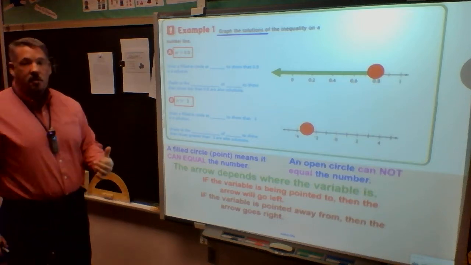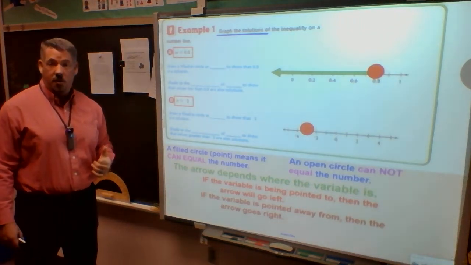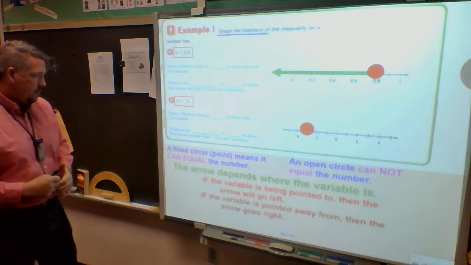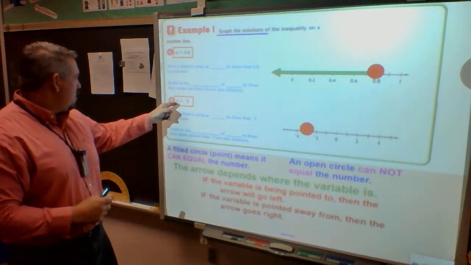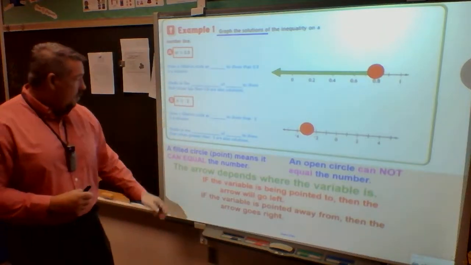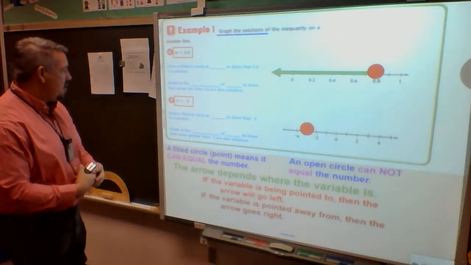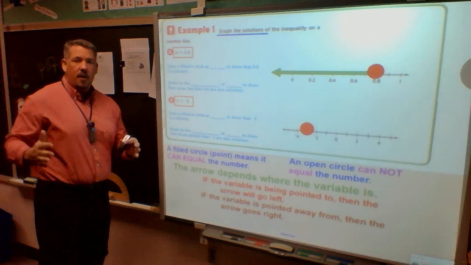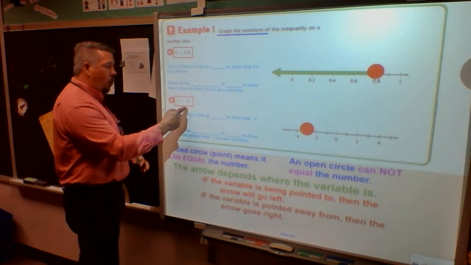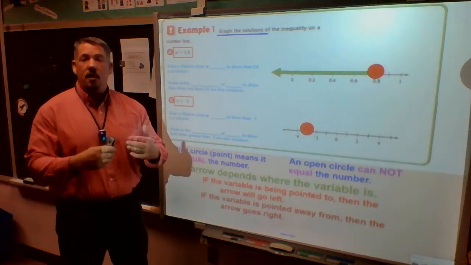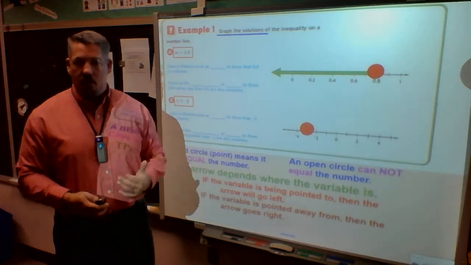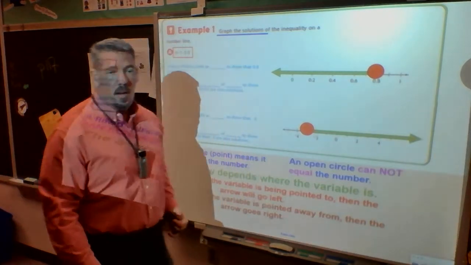Then I decide which side of the circle is going to be shaded, highlighted, colored on. I don't care how you show it as long as it's correct. Well, I'm looking at it and it shows me that the arrow is pointed away from. So if the variable is pointed away from, then the arrow goes to the right. What that is saying is, whatever quantities I choose have to be equal to -3 or greater than. And we know in negative numbers, the closer I get to 0, the greater the value, and positives are always greater than a negative value. So I know I'm going to shade in to the right.